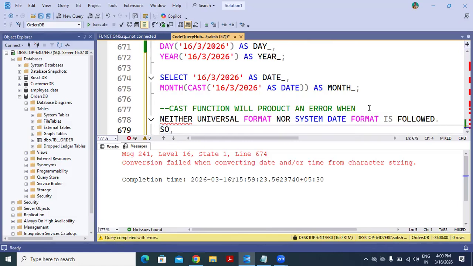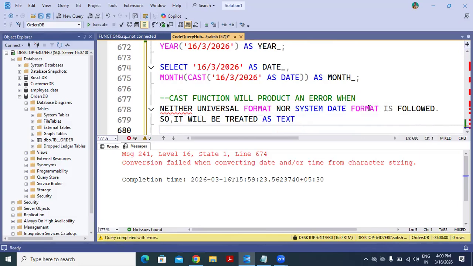So it will be treated as text, because SQL Server expects the mmdd format.